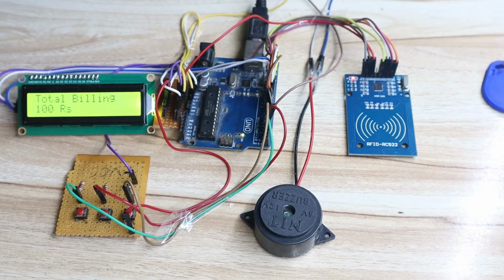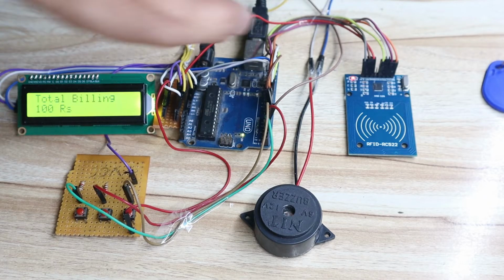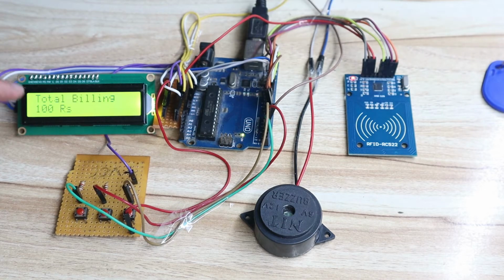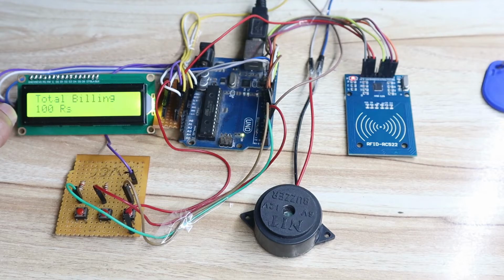You may have one question in your mind, like each item has only 100 rupees price. Is it a fixed price or a variable price? For this demonstration I have given 100 rupees for each item, so that you can easily add and subtract the numbers for demonstration. In the program you can give any number for any item. Let's say if you want to add 50 rupees for Bormita, you can easily update that price for Bormita from the program. So please watch this complete video to understand the complete process of this project.